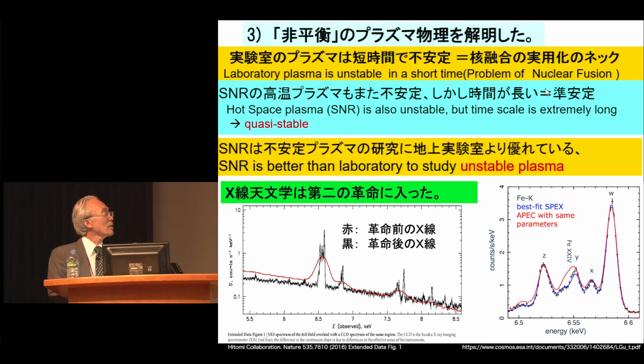And if you take a closer look, it looks like this. This spectrum comes from an elementary process. Therefore, theoretically, you believe you understand. This has been already demonstrated in a laboratory, but this is wrong. The astronomers, also the physicists, believe they understand. But actually, if you look at these differences between spectrums, those theoretical predictions were very different from the observational result using X-ray.